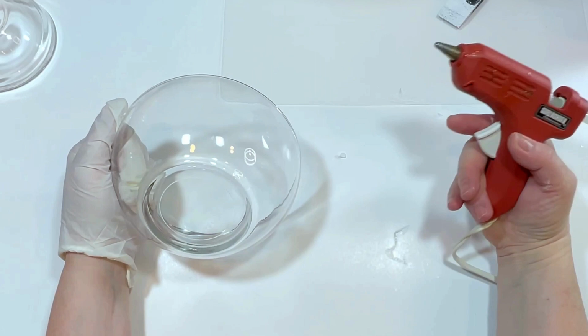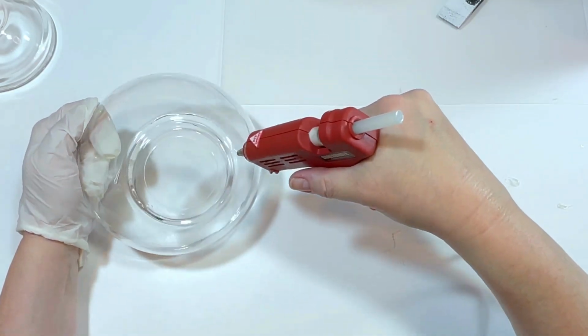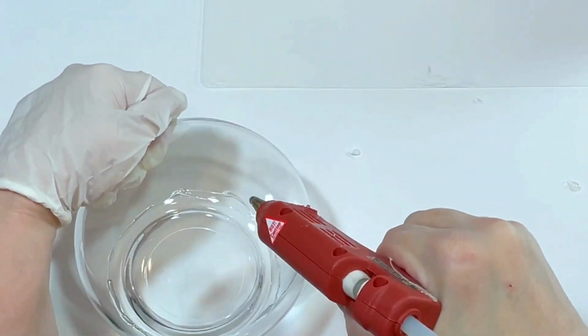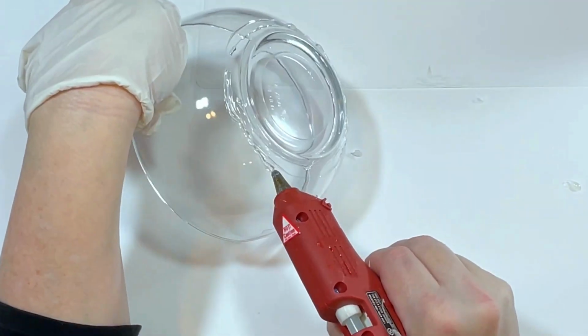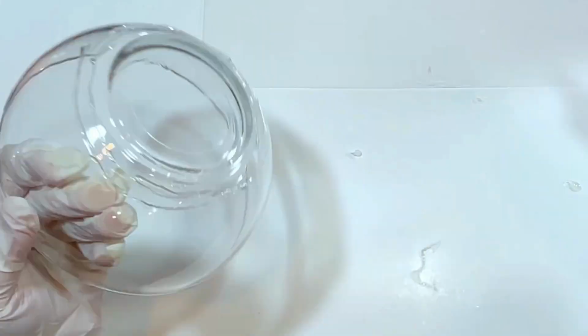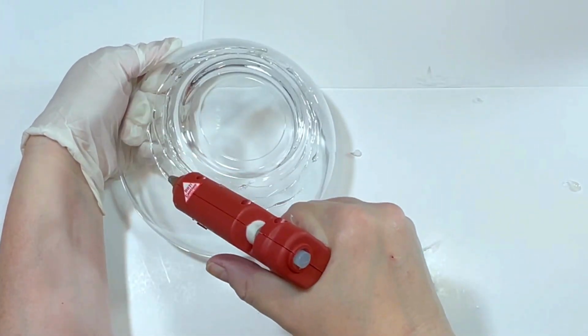Next is Pedestal Bowl number 3. This is also using a glass bowl from Dollar Tree and another tiny glass bowl underneath it, also from Dollar Tree, as the pedestal part. So this is hardly a new idea. I am sure that you've seen this type of thing on 5-Minute Crafts and 1,000 other places, but I had never made this before and I wanted to give it a go.